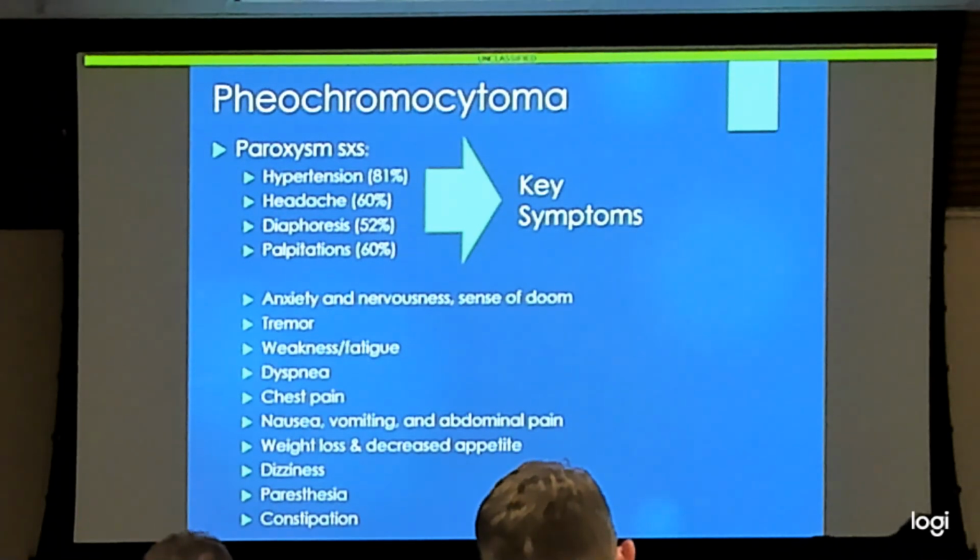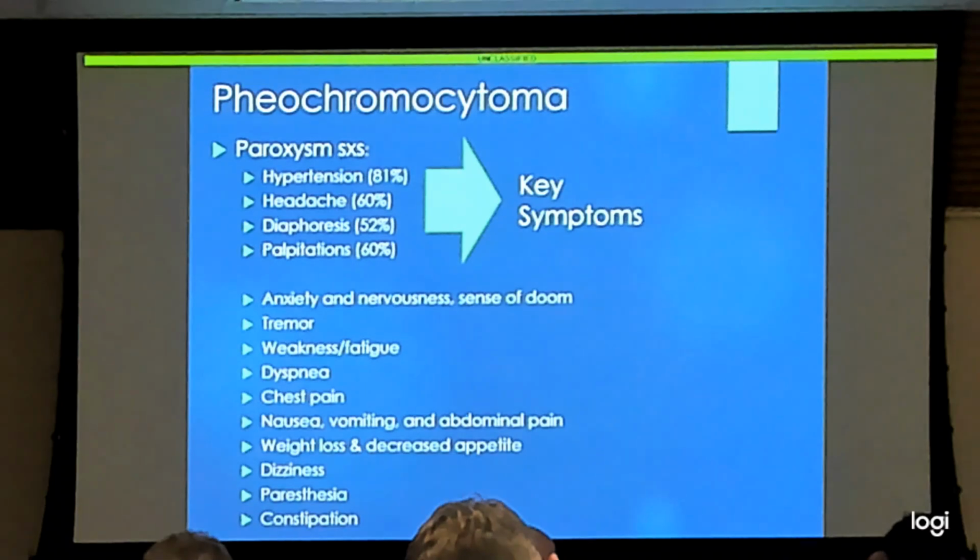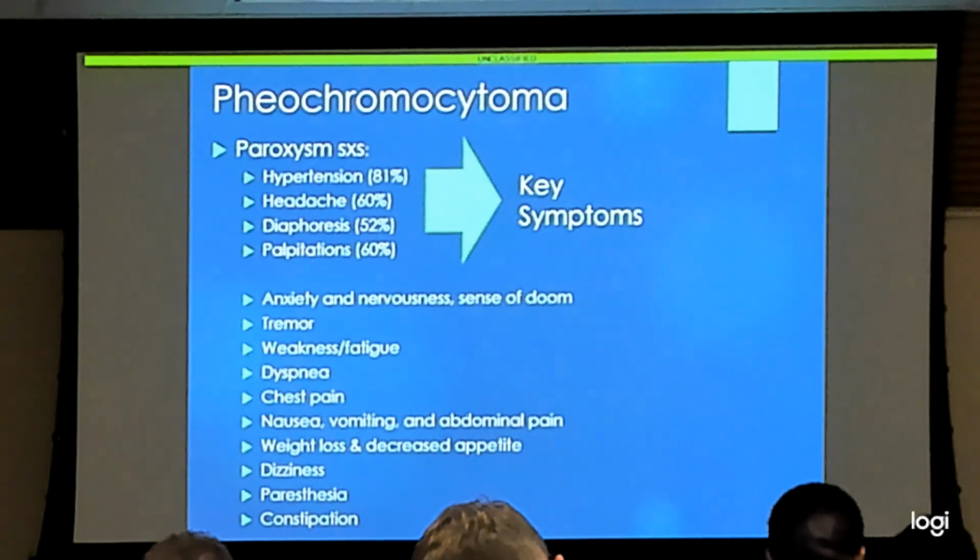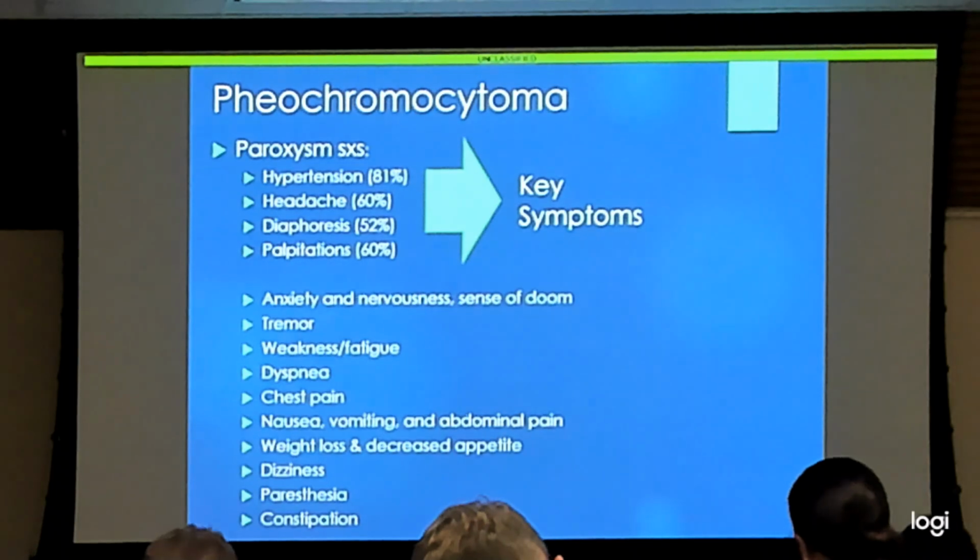Okay, so pheochromocytoma, again, focusing on only this. So these are the key symptoms. You gotta remember, these are key symptoms. A patient will not present with this without one of the key symptoms. I promise you, they often have a lot of stuff in the bottom part of the list. But hypertension, headache, diaphoresis, being spotted all the time, and palpitations. So those are the key symptoms to learn.